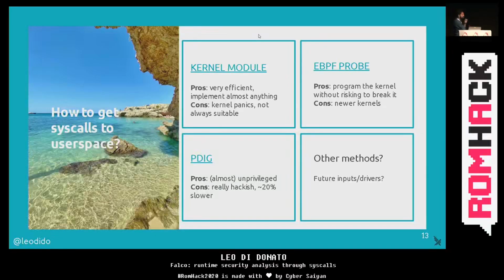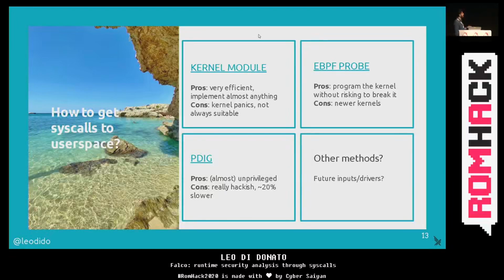Last thing on eBPF is that it exposes the same performance as the kernel module. There is just a bit of overhead, but in the 5% range. And it's only usable on newer Linux kernels. I mean 4.4, but we suggest 4.14, 4.16. So if you have a fleet of CentOS machines with 3.10-something kernels, you need to use the kernel module.